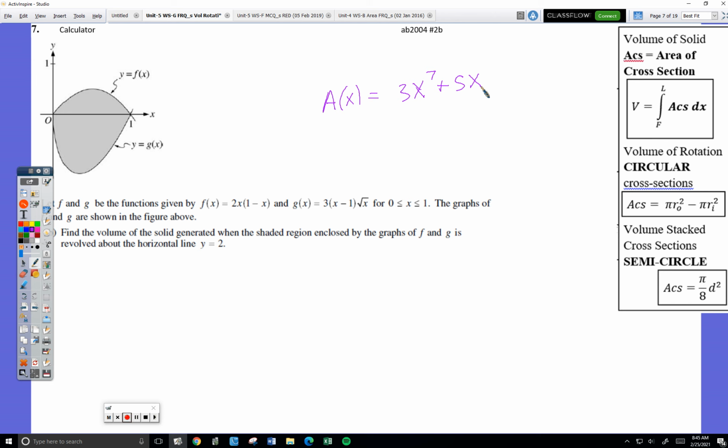So all you had to do was say, oh, they did all the work for me. I don't know what the shape of the cross section is. They didn't tell me. But they told me what I have to know. I have to know the area of the cross section. It's right there. So all I have to do is take this area, multiply it by dx. Now I have the volume of a given cross section. I just need to compute that for many, many x's. And that's how you solve that problem. Because the whole idea is it's always about the cross section, not about the solid. I hope that answered your question.